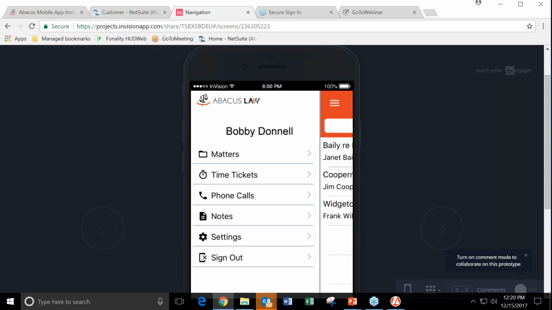Great. The next question, is there a way to access my calendar with the Abacus mobile app? So the answer to that as of right now is no. We don't have that capability in the mobile app to access your calendar for calendaring purposes. And that has been a question that's been asked for quite some time, and that's something I think we are looking into, but have yet to add as a feature.